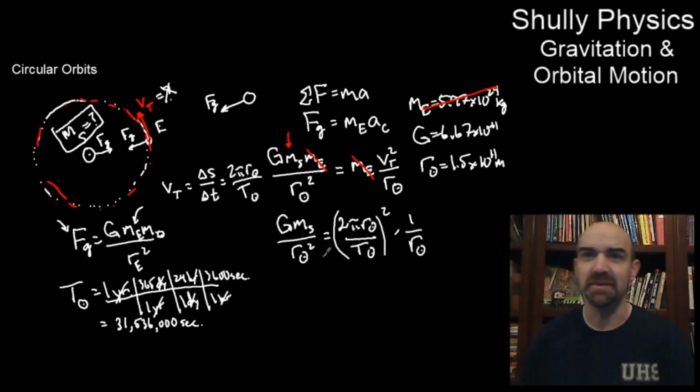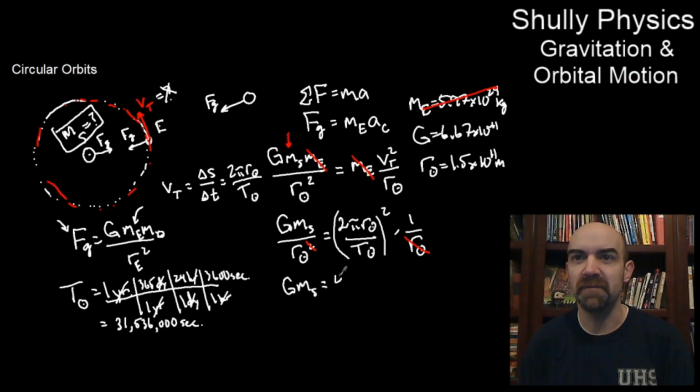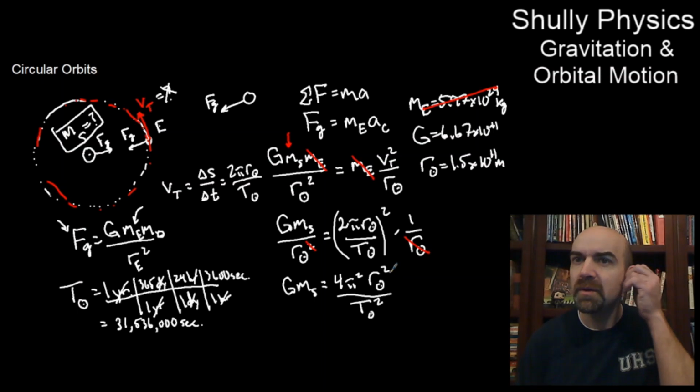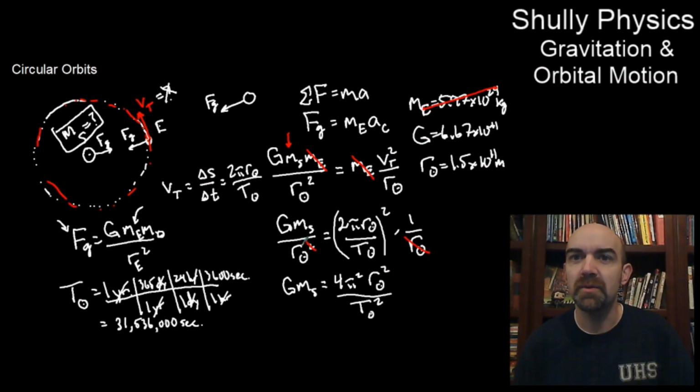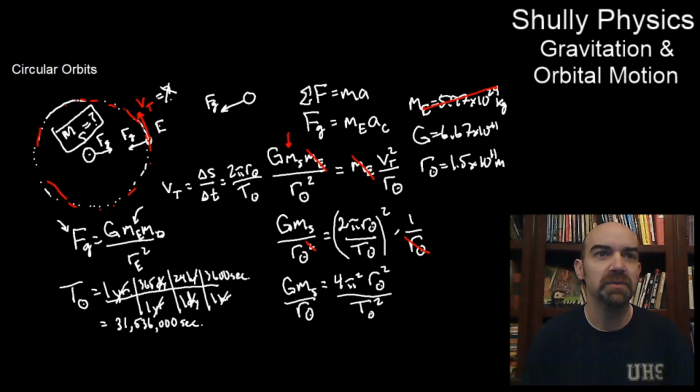A little bit of canceling here. First off, we've got r squared up here and 1 down there. So actually, I'll just take one of these off over here. Cancel that with one of those. I think that's a little easier. G mass of sun equals 4 pi squared r orbital squared over orbital period squared. And I've got this r orbital over here. Thought there was going to be one more. Let's move it down a little bit.